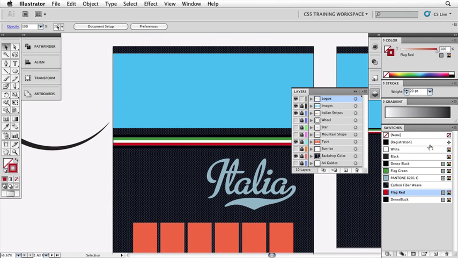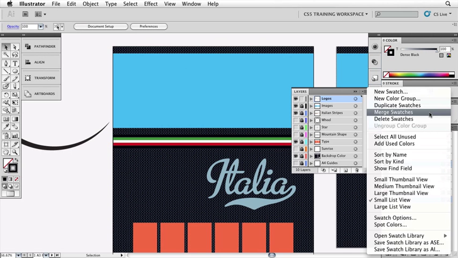Now, one thing you might also see is we created a swatch earlier called dense black. You'll notice that the dense black that was in our logo file doesn't have a space in it. So essentially, we have the same issue. So it's up to you whichever one you want to keep. We can go ahead and select dense black first, Command or Control click on the PC on the second swatch, and once again, go back up to the flyout and choose to merge those swatches.